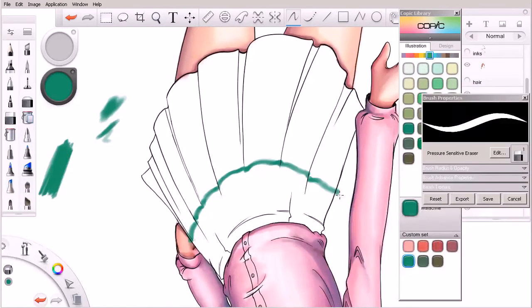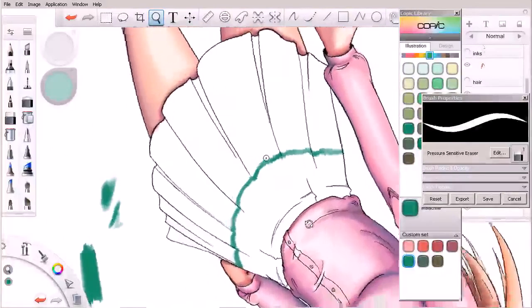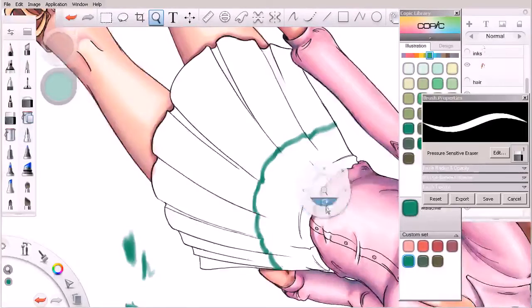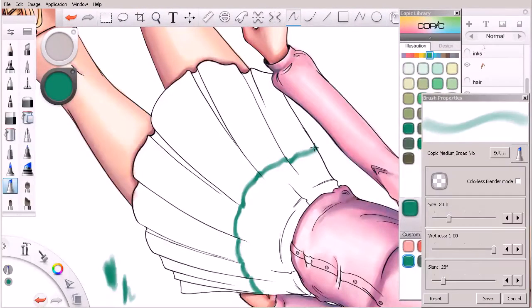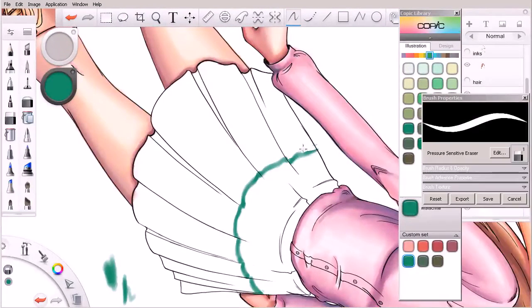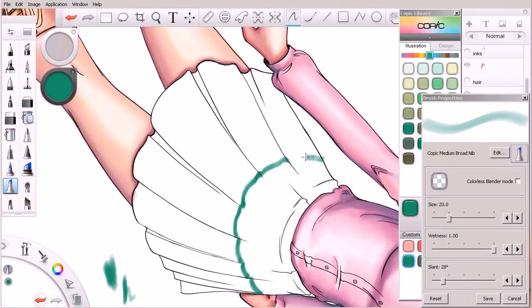All right, great. We can always come in here and clean up the edges, just like we've been doing so far in this course. So we've got the first stripe drawn. Let's pull in yet another stripe here. I'm looking at this one here, and I'm thinking I want to redraw that. So we're going to come in like so.